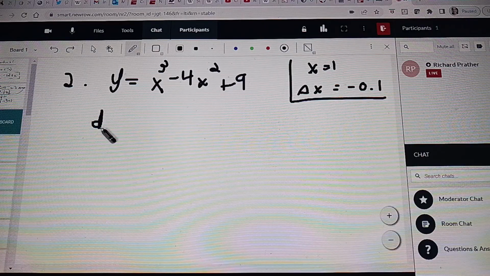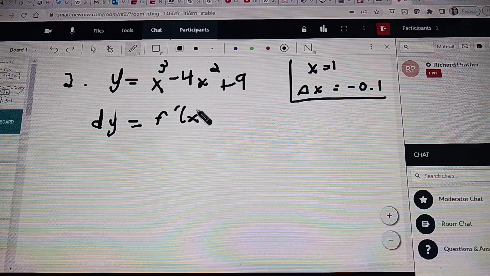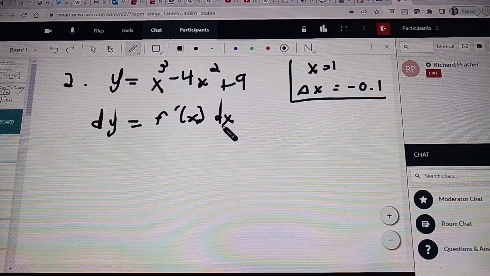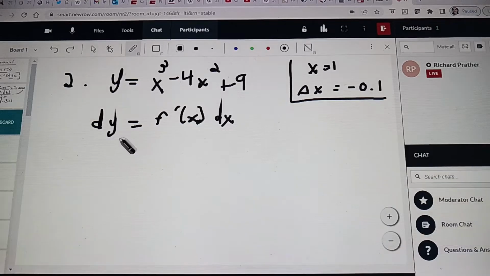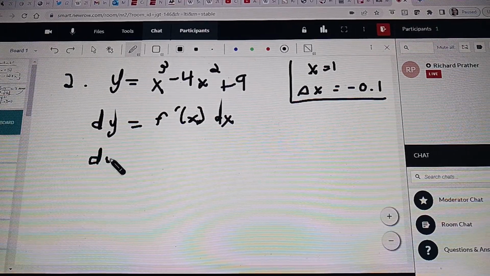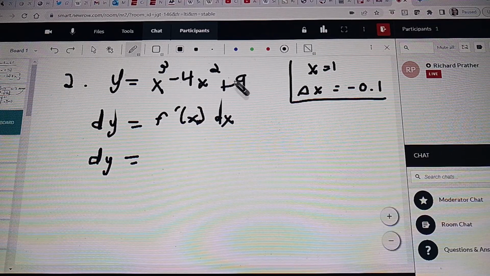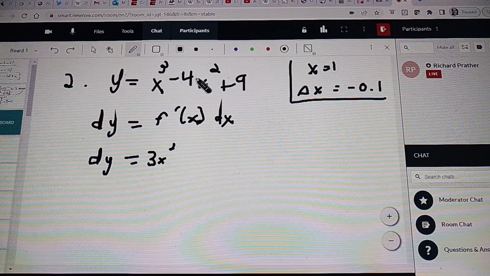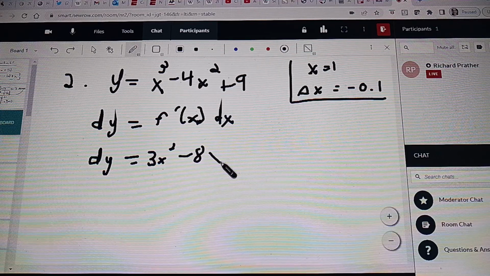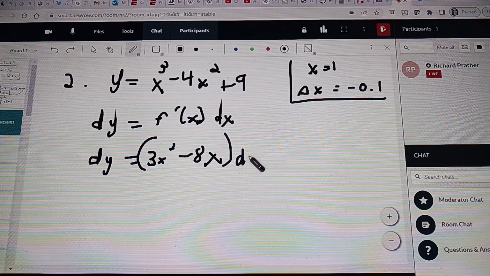So the derivative of y is f prime of x times dx. That's sort of like a formula, I guess you can think of it as what we're doing in this section. But it's just taking stuff we had before and manipulating a little bit. So the derivative of y, which is what the answer wants, you have to do the derivative of x, just normal power rule, 3x squared minus 8x plus nothing, dx.